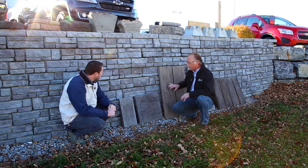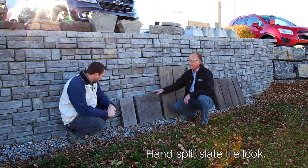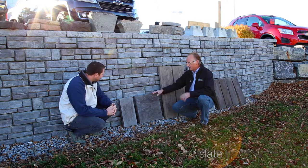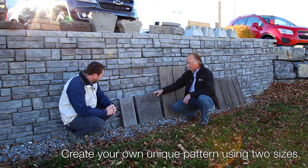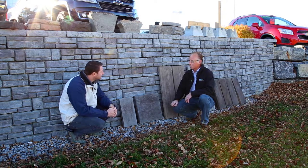Most people love the Timberstone look, a very rustic look. This one could look contemporary or it could look traditional, almost any setting with the Rundle. Again, very simple to install, and easy to cut as well if you decided to. But with the two sizes, not very much cutting is needed on this product, Alan, at all.